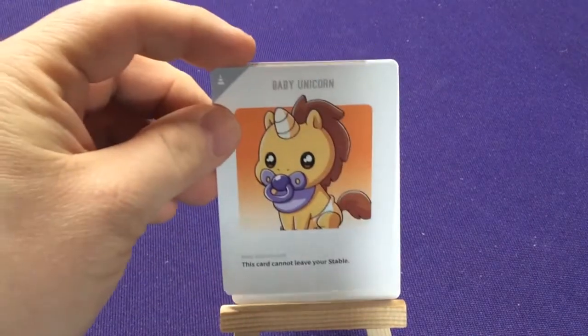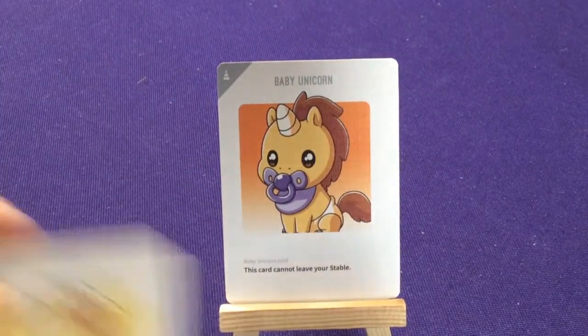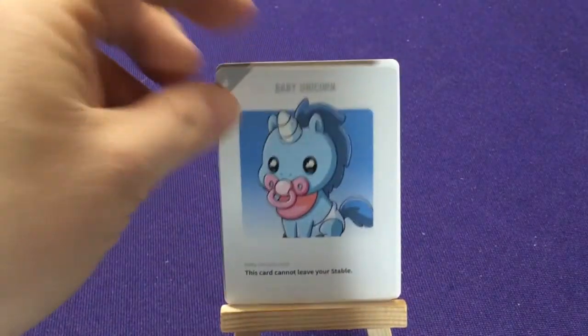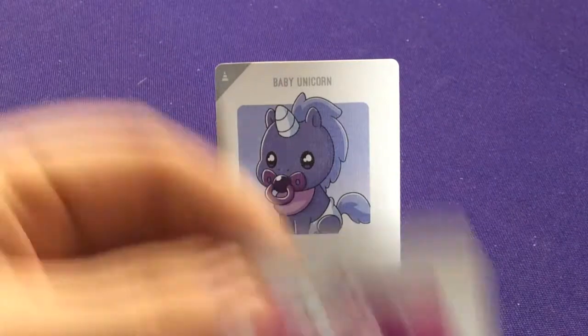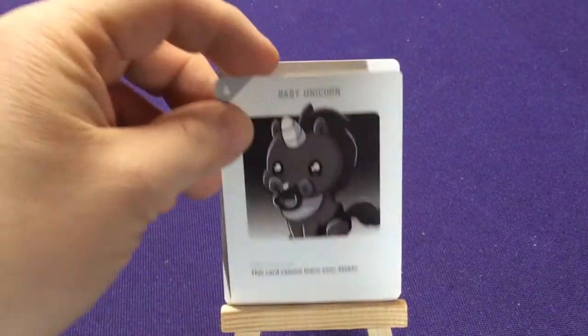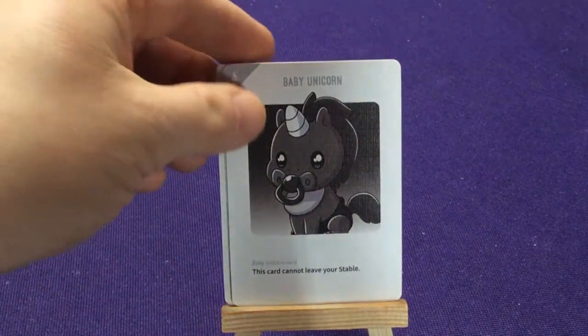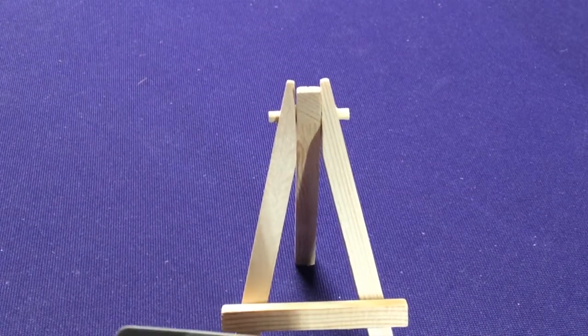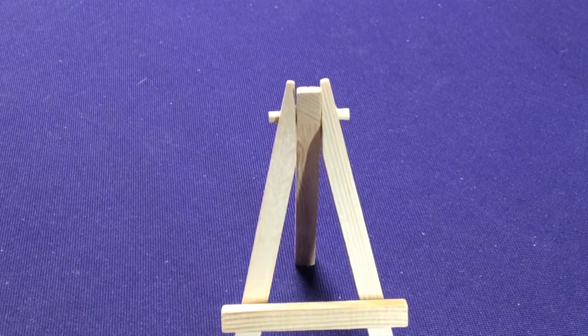So we have a red one, a yellow or brownish one, a yellow one, a green one, a blue one, a purple one, a pink one, and a black one. So that's one, two, three, four, five, six, seven, eight — yeah, eight of them, I said. So I guess if you want to play up to eight players, each person gets one unicorn.